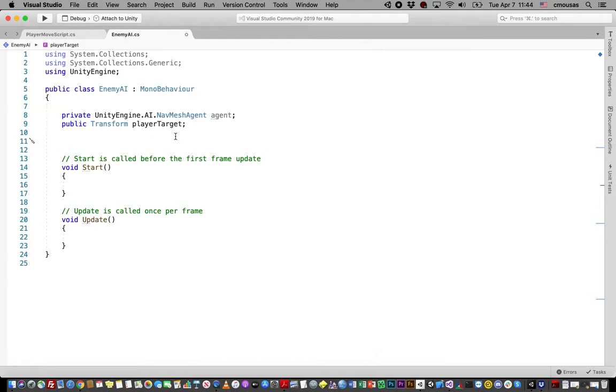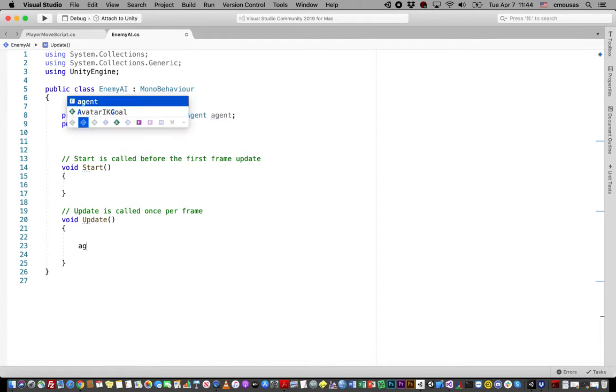Before we go there, we can write a couple lines of code here in the update function to show you how things work. If we want to make our agent move toward the player, what we need is to access the agent and assign some target position to it.